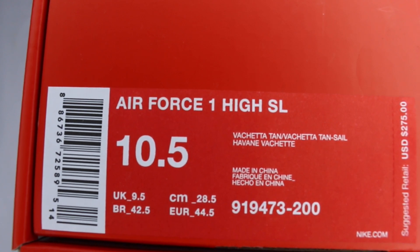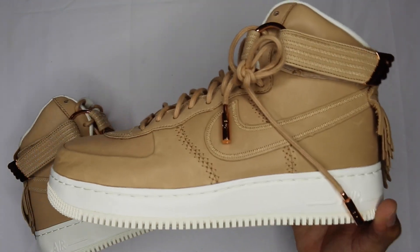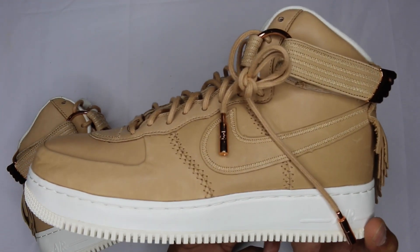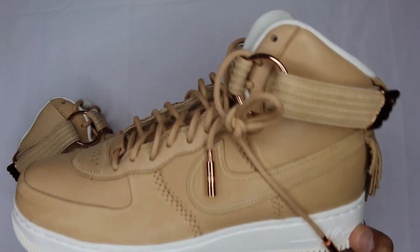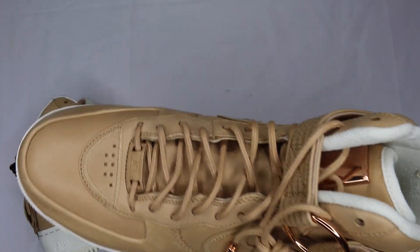What's up guys, Camp Out coming at you with another review. As you can see, Nike box — every time you see a Nike box I'm pretty sure you hear me say something you don't see on this channel, so I'm not going to say it today. These are Air Force One High Lux, ten and a half, Vachetta. I'm just going to open them up and get right into it. I really don't like Air Force Ones — I say it all the time — but every once in a while they drop a shoe that just really grabs me. The colorway is fire; this was the shoe I definitely wanted. I also picked up the Zoom Generation, but this was the one I was going for hands down, which surprisingly a lot of people weren't going for.